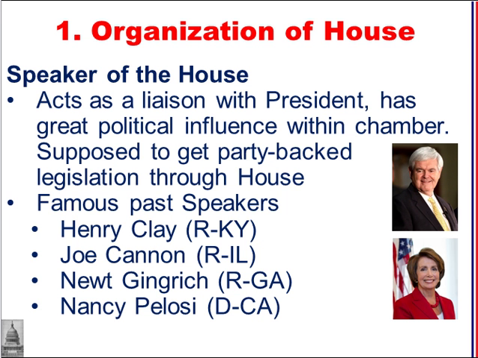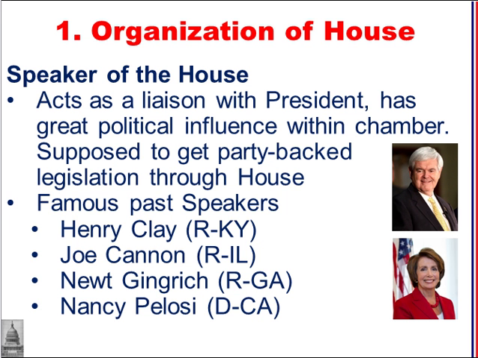The House became more professionalized in the late 1800s, and the role of the Speaker also became more professionalized. There's Joe Cannon, a Republican from Illinois, who made the position very, very powerful with control over the committees. The reaction to Joe Cannon's power was negative, so many subsequent speakers have used informal powers like their personality rather than formal power.